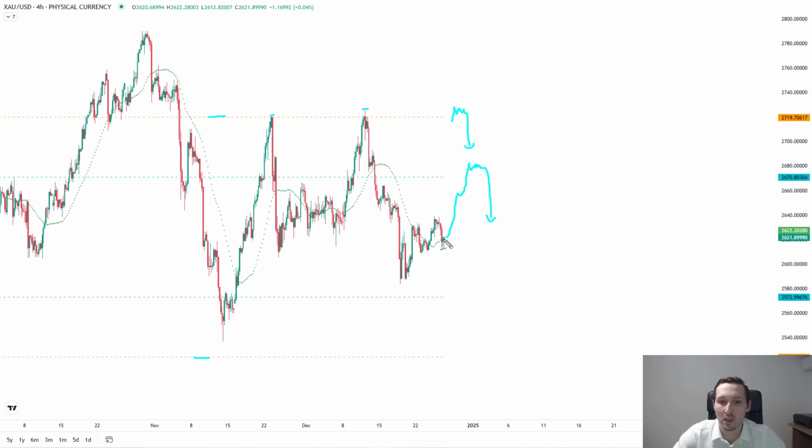So the third and final thing you can look for next week is we're already above the moving average. Look for it to continue and then break down with momentum. Again, you could draw your trend line on here if you wanted to. I don't really like trend lines because moving averages actually are better. They're almost like dynamic trend lines in a way. But if it pulls back into the moving average like this, that's your bear flag set up down to the 2572.99. That is where we enter the profit taking zone next week for any shorts in gold.